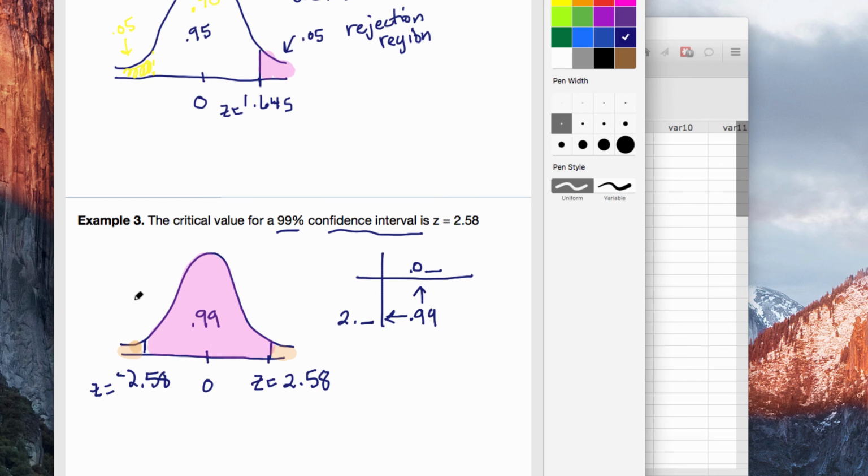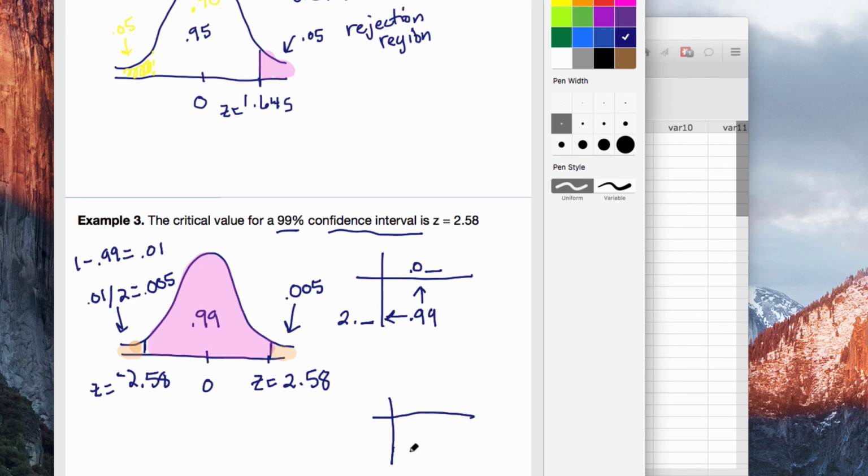So let's do a little bit of math here. If there's 99% in the middle, well, there's 100% in the table. So we have 1 minus 0.99. That is equal to 0.01. So that means there's 1% area in those two tails total. But since I have two tails, I need to take the 0.01 and divide it by 2. This is where decimals get a little tricky because we have 0.005, and this tail as well, 0.005.